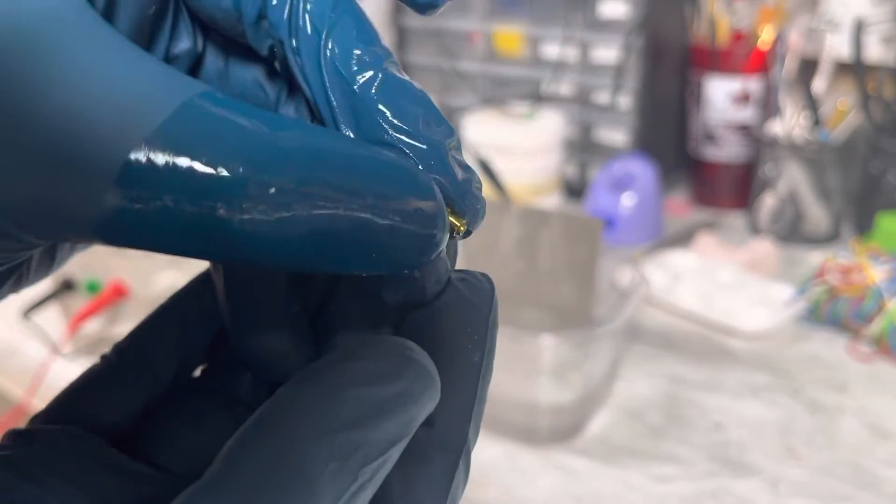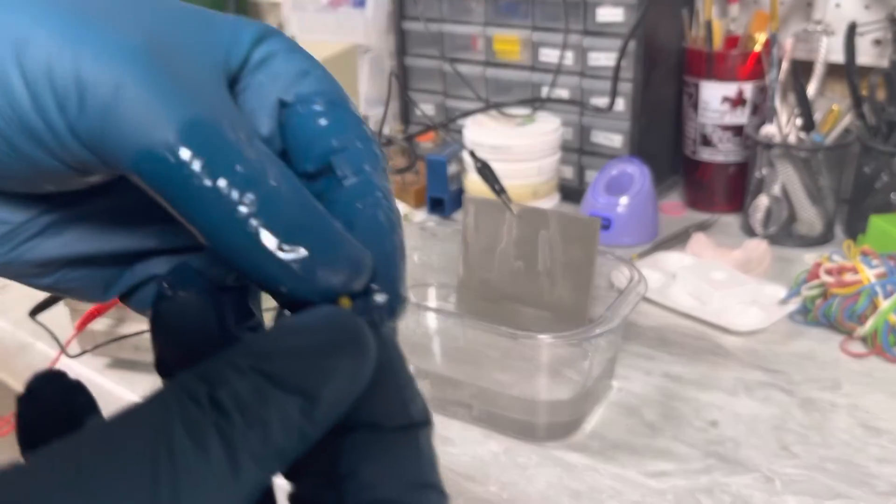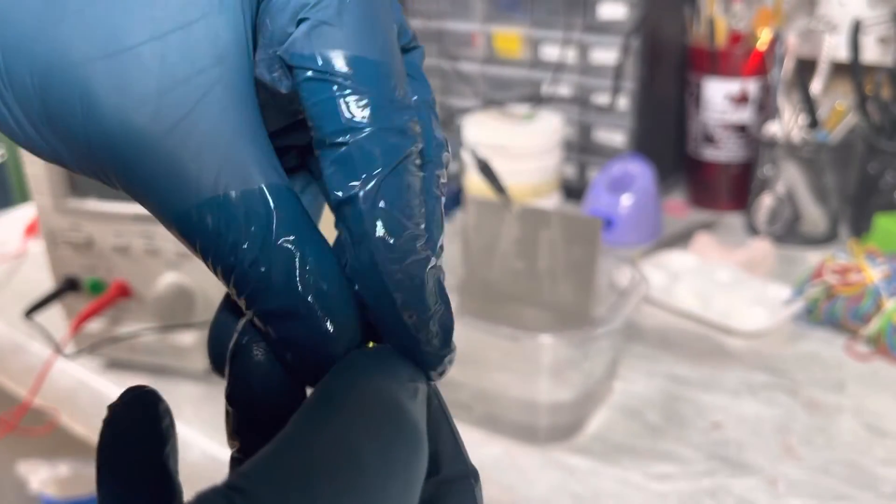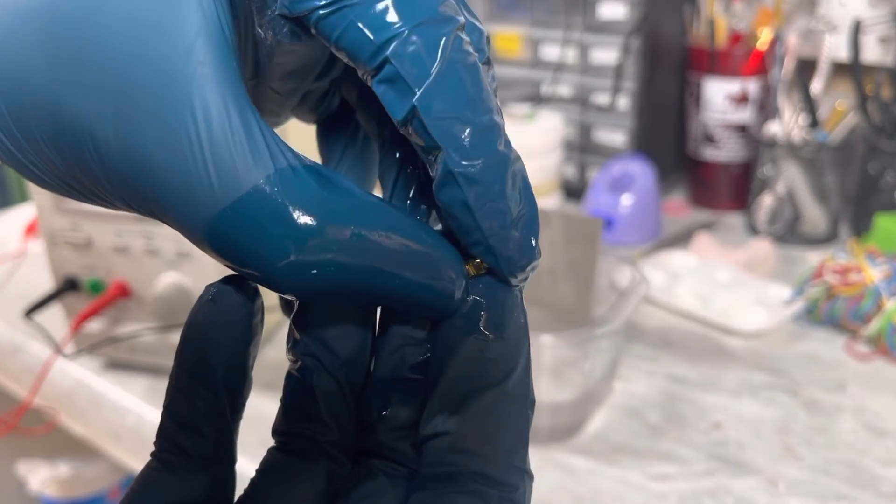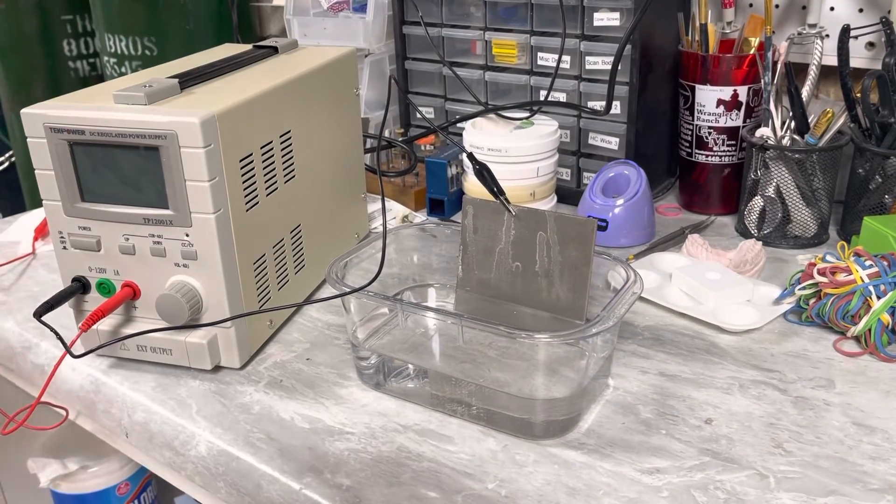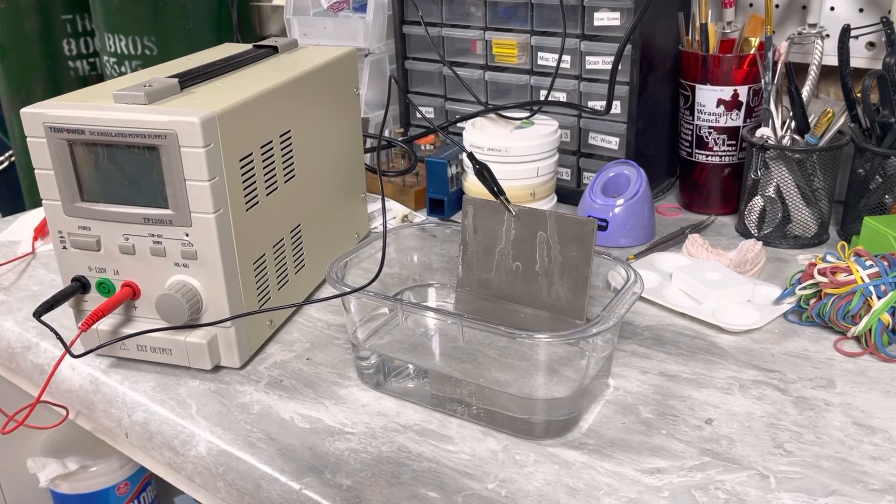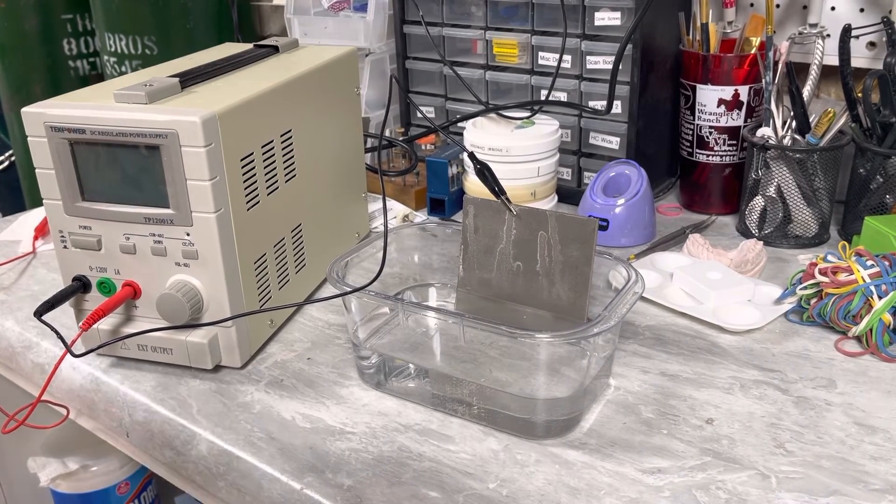And there we go, that nice gold color. So if you're needing to do more aesthetic abutments, there you go. So yeah, that's about it, it's pretty easy. And then you can go up from there. So you can split anodize stuff, you can seal up part of like a titanium bar and you can anodize the bottom half kind of a pink.